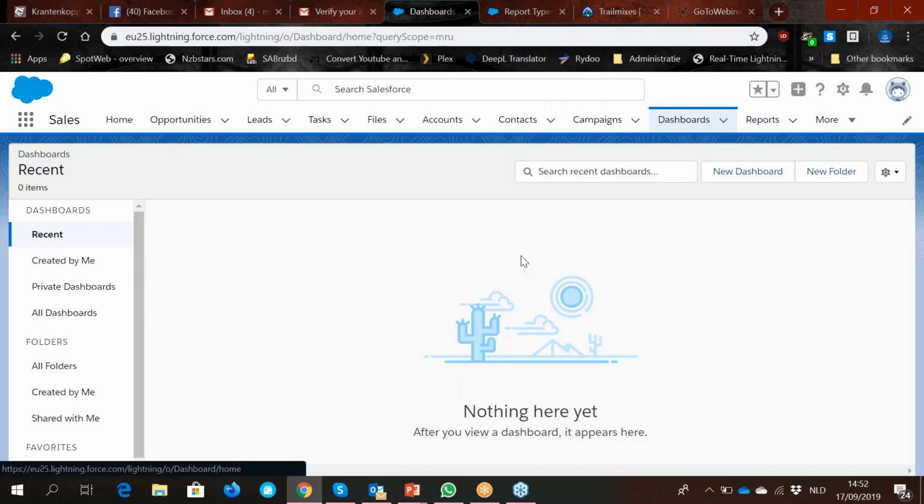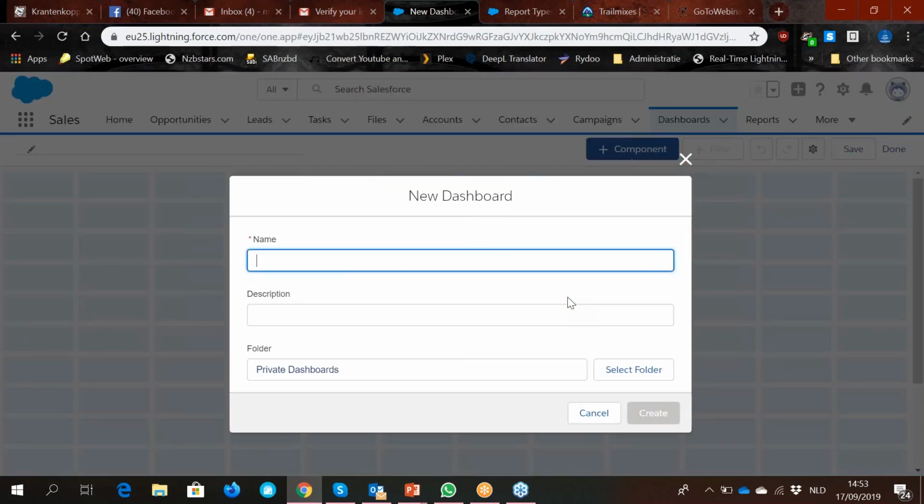But let's move to our dashboards. So first, again, we have to create folders to put our dashboards in. The same applies to dashboard folders as it did for report folders. So you have to put a sharing model in place before you start putting dashboards in your folders. So if I want to create a new dashboard, I'm just going to give it a name.